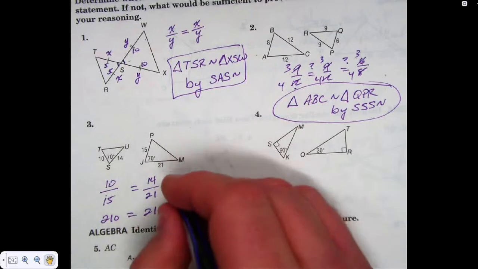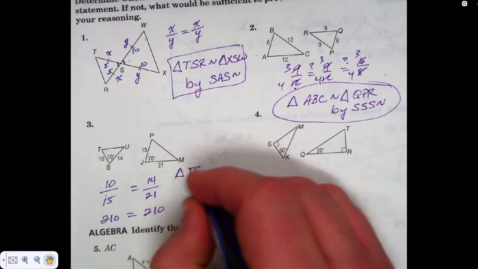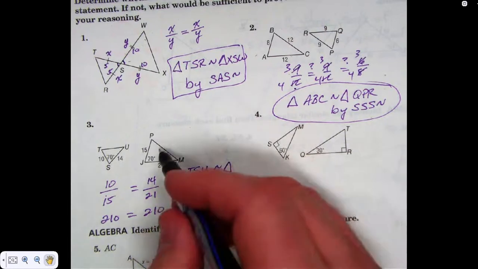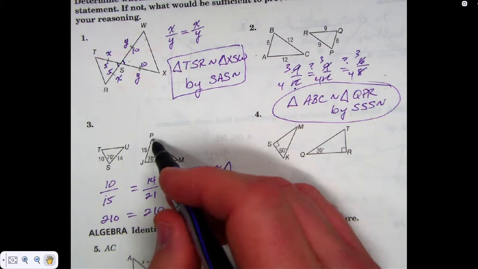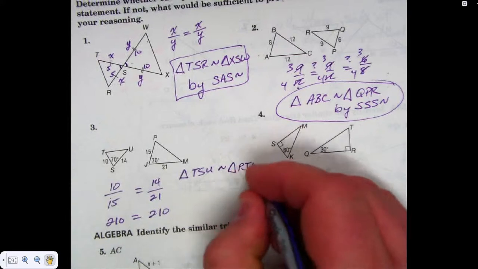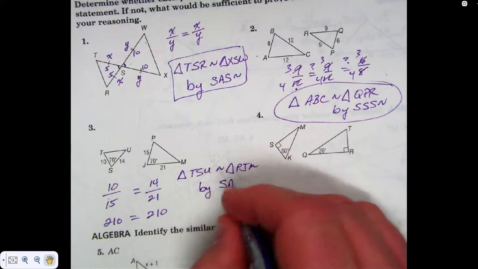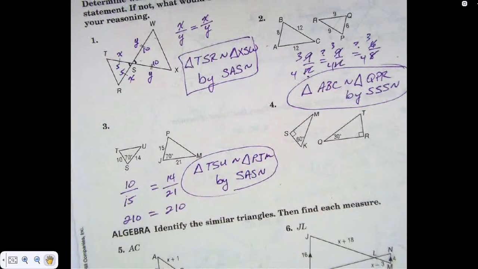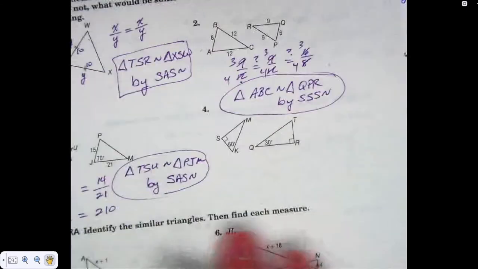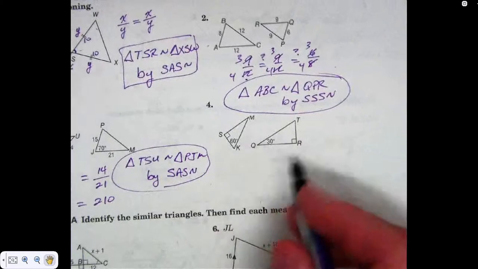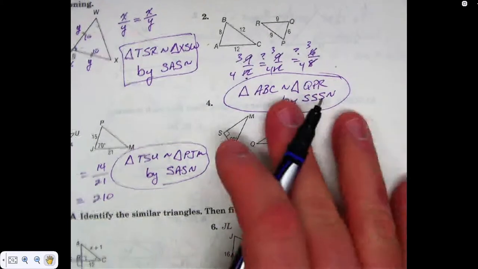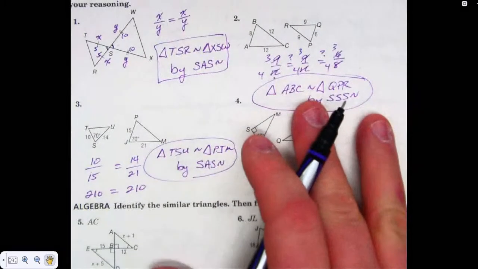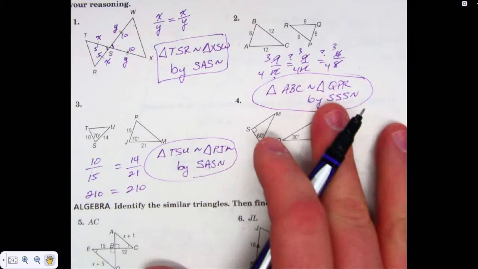Yes, they are. Therefore, triangle TSU is similar to triangle, let's see, went TSU, so PJM, by what? Side, angle, side, similarity. Not so terrible, is it? They might try to throw you off here. Right here, they've only given you information about, and I'll zoom out and freeze it for a second, okay? And then I may post this screenshot. I'll post a screenshot on Canvas.